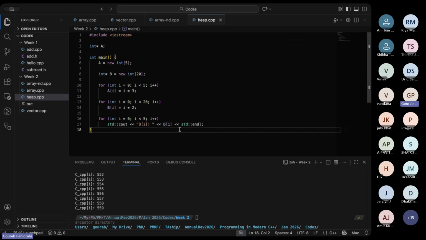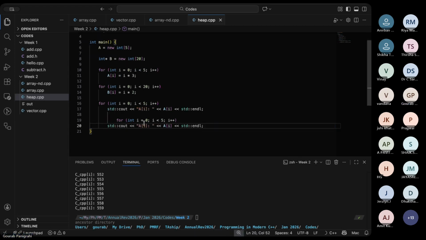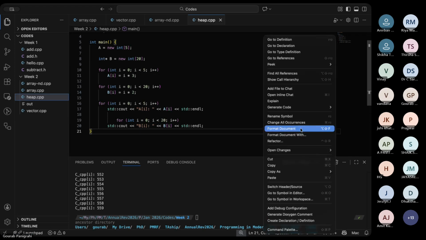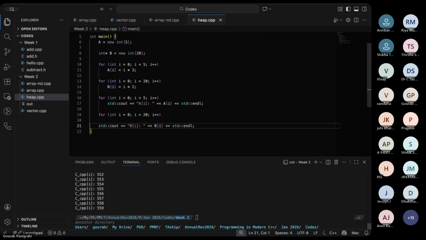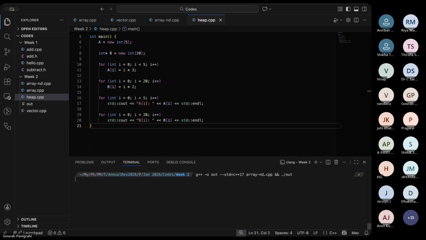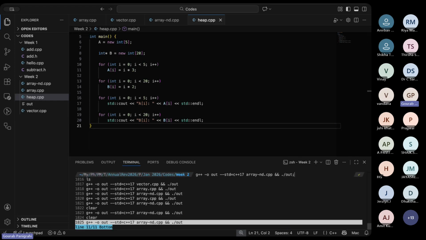Then print B, my bad. Sorry about this. A. Very similarly, you can then print B also. But here it should be 20. My bad.